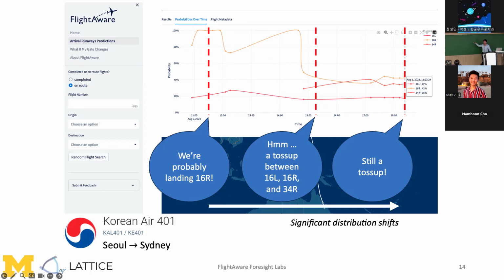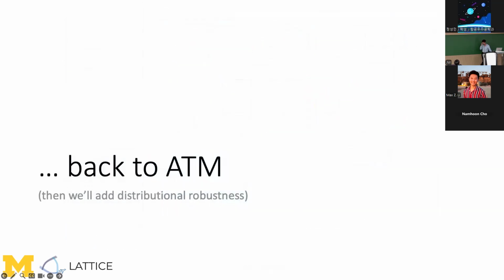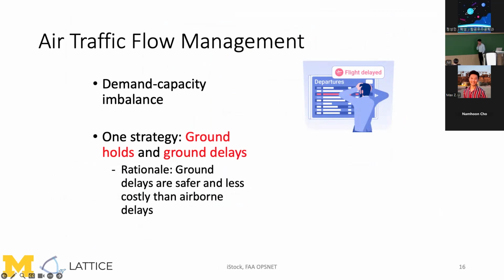Okay, so keep this in mind while we go back to air traffic management a little bit. We'll basically, this will let me kind of introduce the math. As I said, one of the principal jobs of the air traffic manager is to manage the balance between demand and capacity. Okay. What we don't want to have happen is Seoul has an arrival capacity problem. Maybe there's bad weather, maybe there's an aircraft emergency. Something has degraded the arrival capacity at Seoul Incheon.